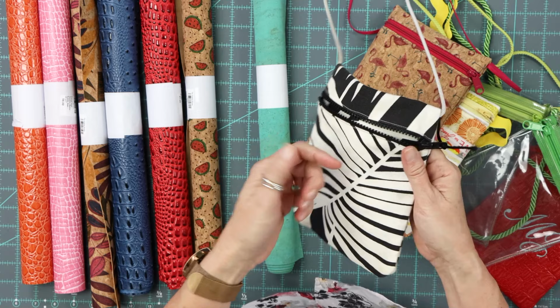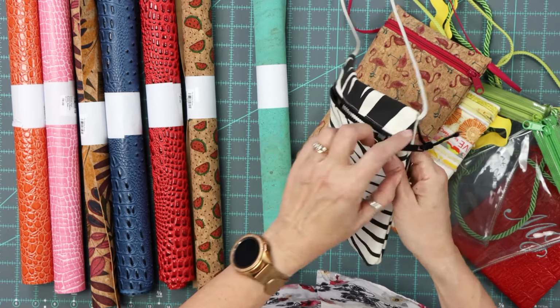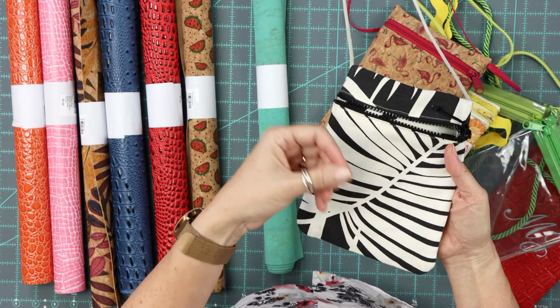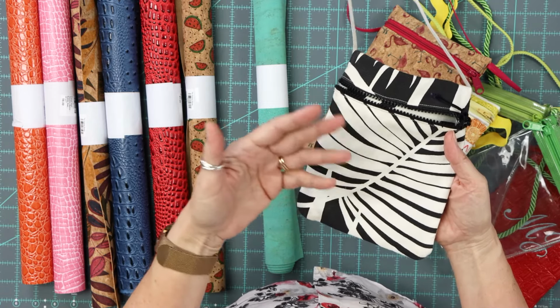Selvages, of course. Cork is so nice and easy to sew through, so we have a huge selection of cork. And then finally, some decorator fabric. You could also use quilting cottons, but you'd want to back it some way, either with another piece of quilting cotton fused together or quilted together in some way.